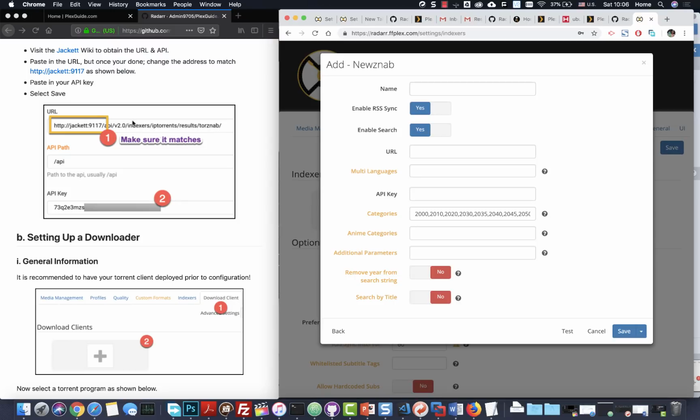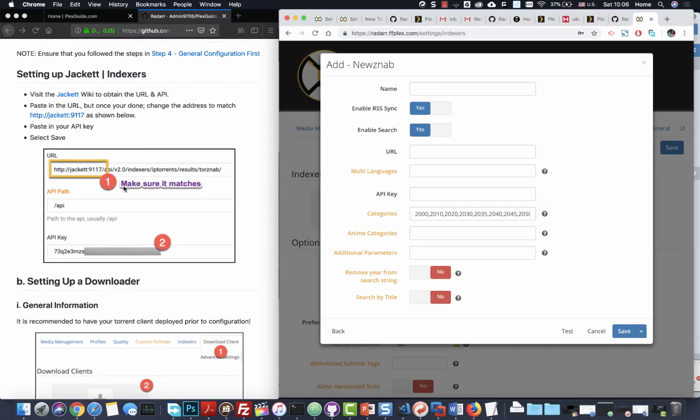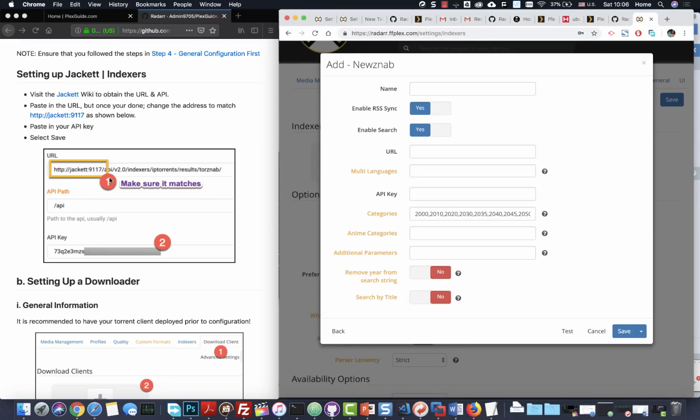Understand that you have to set this up first. You can see right here, this is IPTorrents. Once you set it up in Jackett, then you'll get this link. I was very confused at first when I went to Jackett. I thought, oh, this is just a general link, and then I pop in. No, make sure you put in the link first and then you pop it in. So there's your URL, and then you're going to type your API path, which is, I believe, not this one. Nope, because this is version 2. And then you're going to put in your API key. So that's pretty much it.